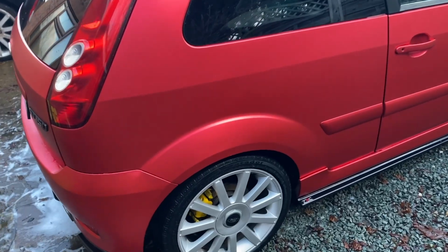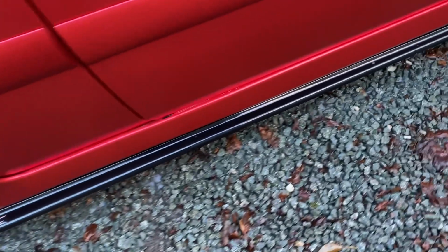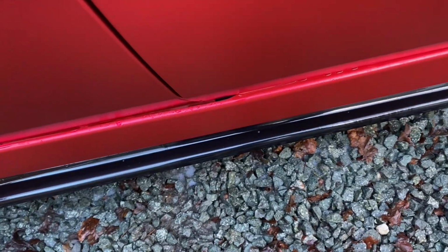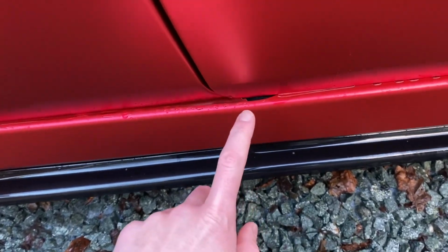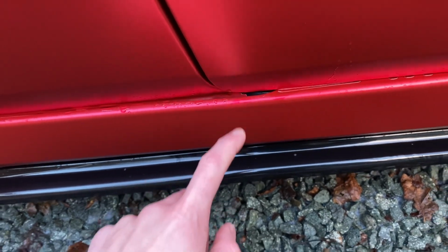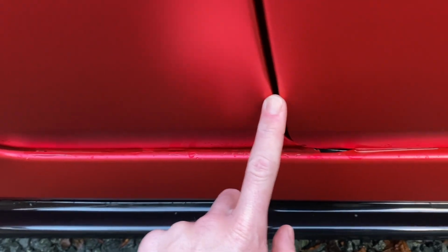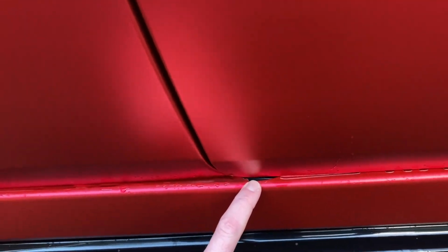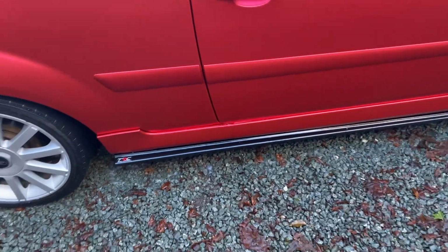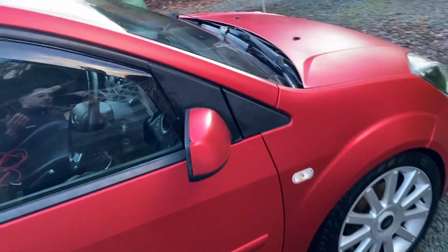And pretty much the same story on the other side. Again, this one went really well, but again, we did cut it a little bit short just down here. Not as bad as the other side, it's not as noticeable, but you can just see a little bit of the black through there. That is actually the black paint. You can see it's not just like a dark recess. You can actually see the paint just about, but from a distance, again, you can't really notice it. So both rear quarters, really happy with them.